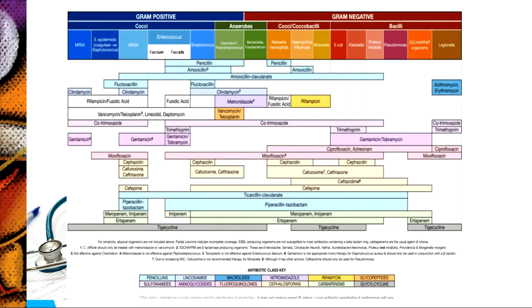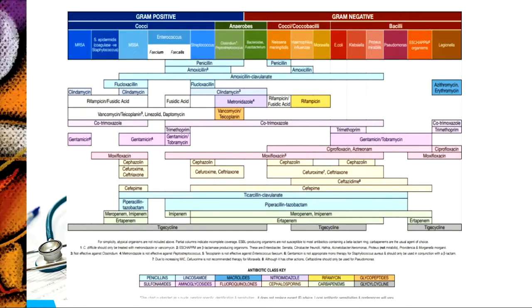And you can use this table very, very efficiently if you study it well. You can see, for example, in anaerobes, there are different Bacteroides, and you can see what is active against them, and also in Enterococcus. So I hope you understand this one, and you can take a capture, and I'm also ready to send you the slides if you wish, and use this very efficiently. It will help you a lot.